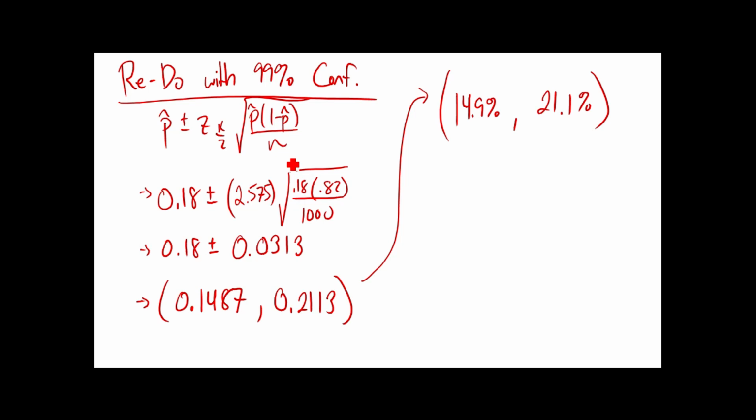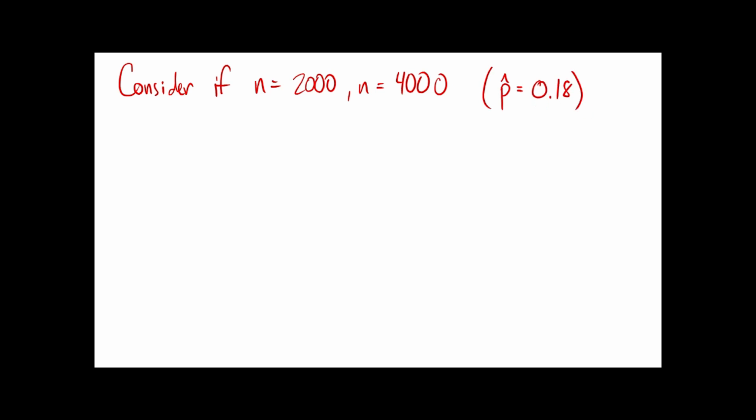And I think it's what's going to happen, but let's just see. So let's say we did this exact same thing. Let's say instead, what would have happened if rather than 1,000, maybe n was 2,000, or maybe n was 4,000, but our sample proportion was still 18%. Yeah? So instead we took a bigger sample and still found 18% who just dreaded Valentine's Day. Yeah? Okay? So what would happen to our interval? Let's see if it does get narrower.